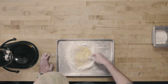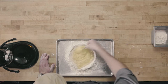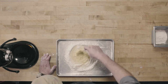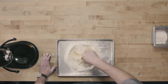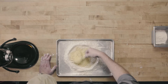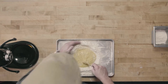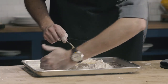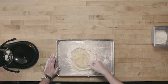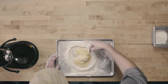Just using my hands, pull some of that flour in, continue to work this dough base that I have, this dough center that I have. You can see I'm working that center back into the middle, making it a little easier to work with. So I still have my egg base in the center. I still have my nice pile around that I'm pulling that flour in from.